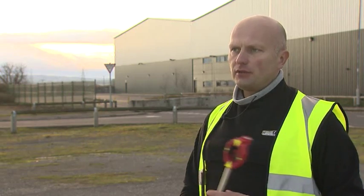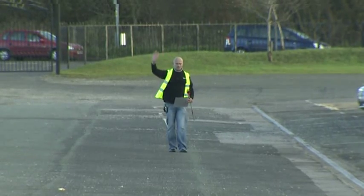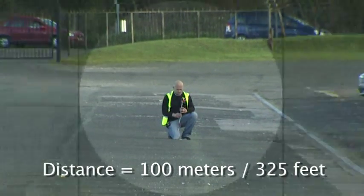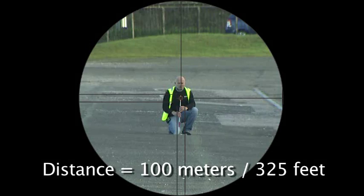The purpose of the exercise we're about to undertake is to take each of the three EDMs and check them over certain distances. The first test will be the distance and the time it takes to measure that distance to a prism, and also to the road surface at the tip of the pole.